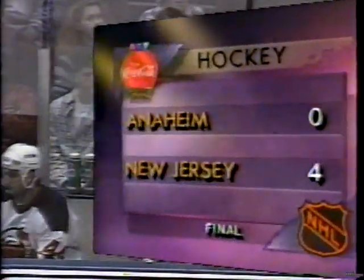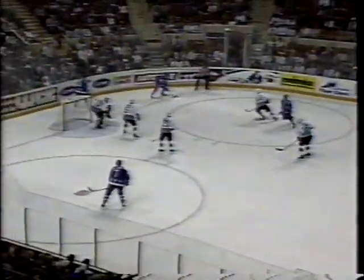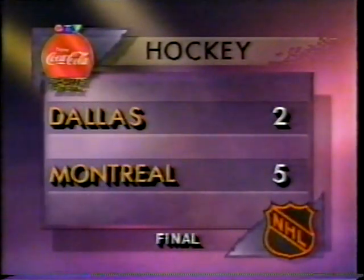The Devils and the Ducks tonight. Stéphane Richer to Corey Millen. And the Devils are on a streak to begin the season. 6-0 to start, their best start ever. Later, it's Randy McKay with the goal. Jacques Lemaire has to be smiling at his Devils as they are only behind the Leafs, who are 7-0 to start the season. Also tonight, Quebec and Hartford. Martin Rucinsky will bang one in for the Nordiques here on the power play. Good night for the Nordiques against the Hartford Whalers. Joe Sakic set up here for what eventually proved to be the winner. 5-2 Quebec wins. One other game, Paul DiPietro with 2 goals as Montreal beats Dallas 5-2. Back to World Series batting practice in a moment.